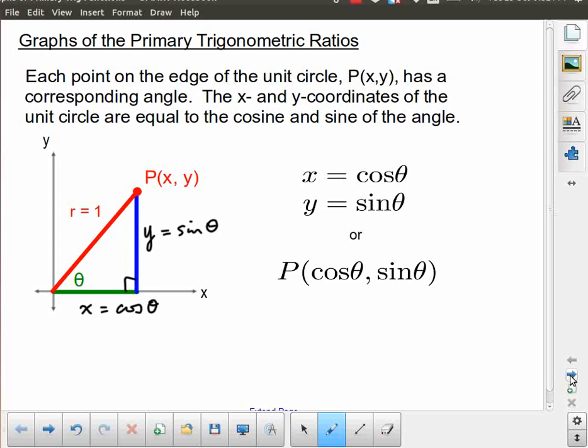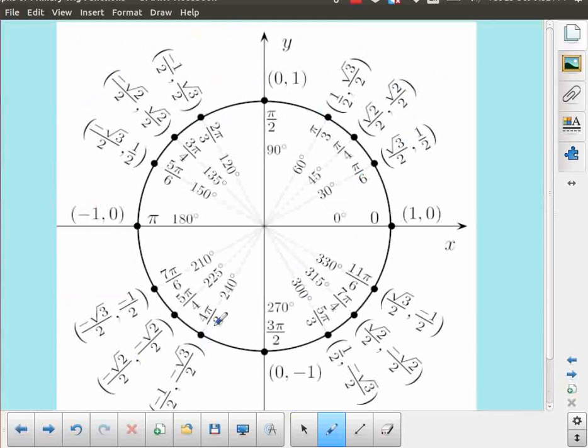So let's move on to graphing. Actually, before we move on to graphing, here is a unit circle with all of the trigonometric values put in here by way of the coordinates. This is always cosine and sine. All of these are in the form cosine theta, comma, sine theta. Every point is in that form. For example, here we have the angle of 0 degrees, which is the same as 0 radians. The cosine of 0 is equal to 1, the sine of 0 is equal to 0. And that applies everywhere. Having a unit circle like this handy at all times is very useful for finding things out. You can see here the angles that correspond to the special triangles. Very useful tool when you're doing trigonometry, especially when you have to work with exact values.